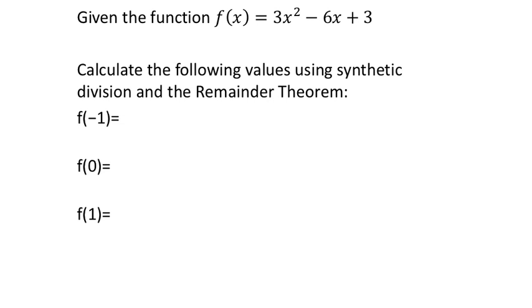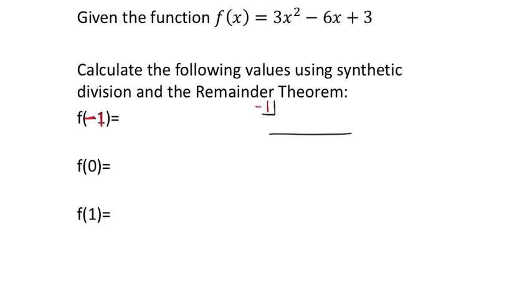Now again, for f of 0 and f of 1, all of these, I would just say, hey, let's just replace the x's with negative 1, 0, and 1, and then use the calculator from there. Which, if you do that, by the way, remember to, for your x squareds especially, put the negative 1 in parentheses. Otherwise, it will give you the correct calculation, but you've told the calculator to do the wrong thing, okay? All right, well, to start us off here, we got a negative 1. Now, again, you could plug that in, or you could use synthetic division, which is what I'm going to do. So I've got my synthetic division. I'm going to do this fairly quickly, so just be aware.